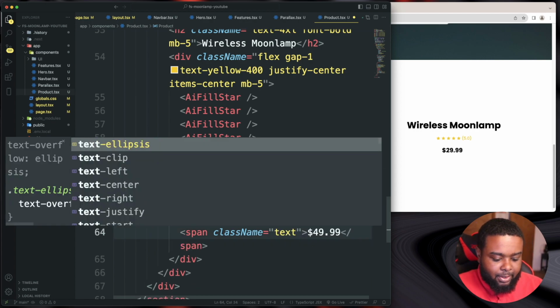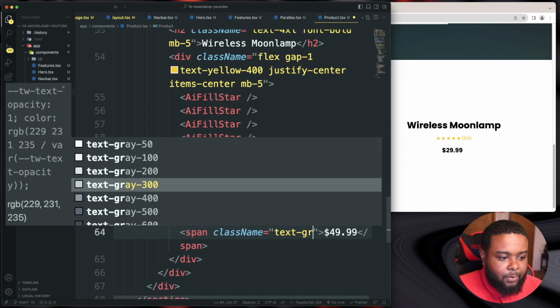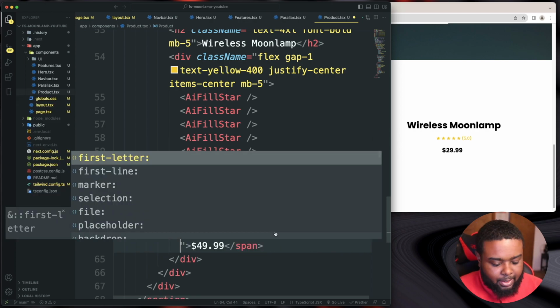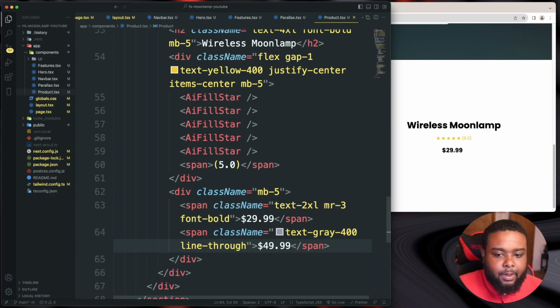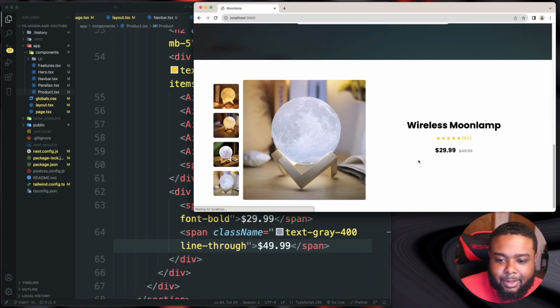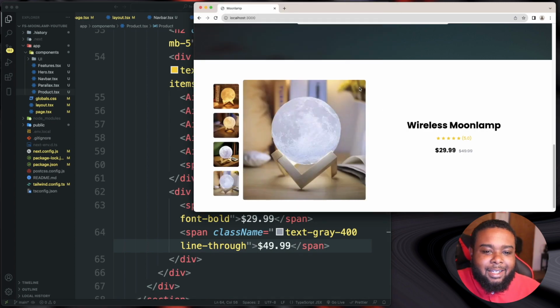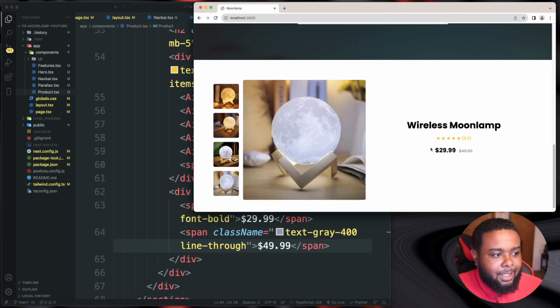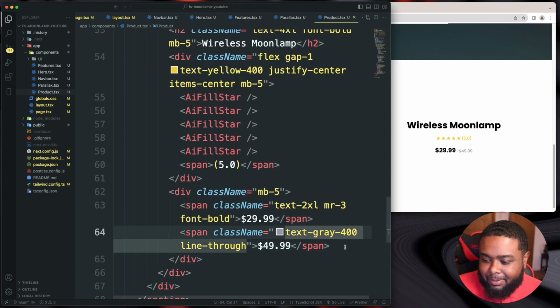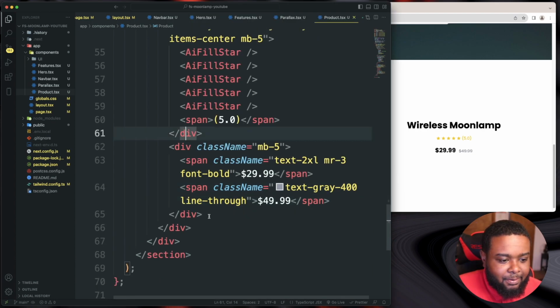We're going to do a text gray of 400 and line through, like that. Looks like the price before is on sale. Probably should add like a little sale tag on this. Might do that, but not right now. All right, so that's a div.